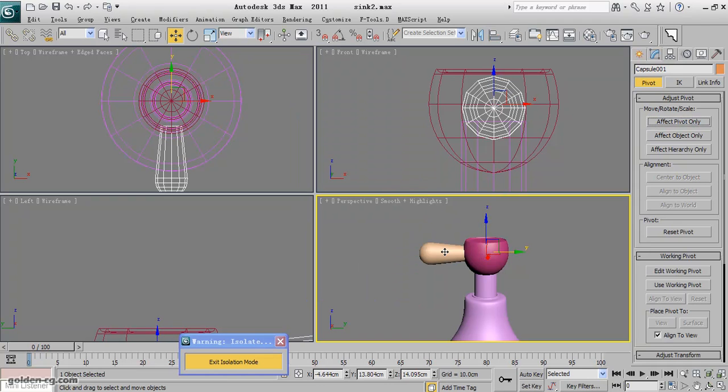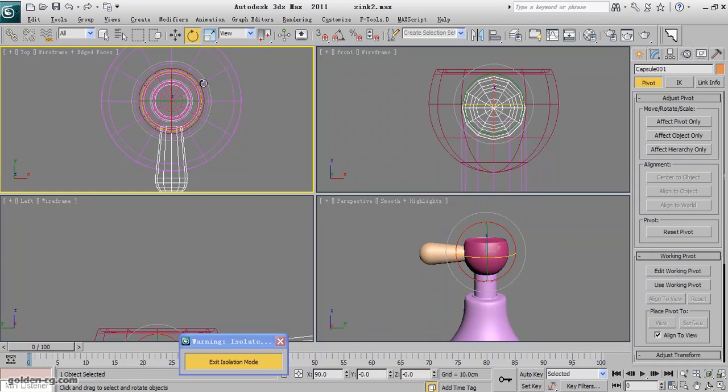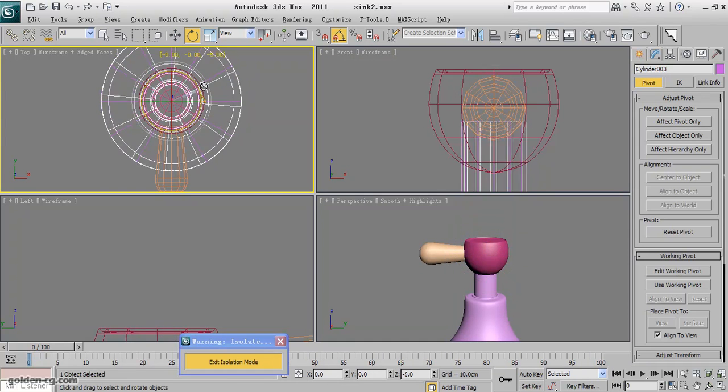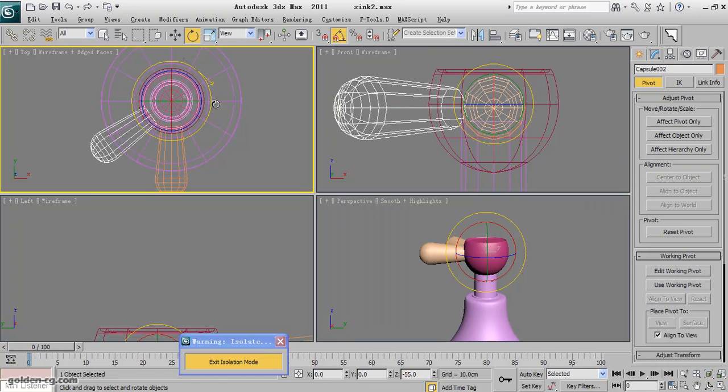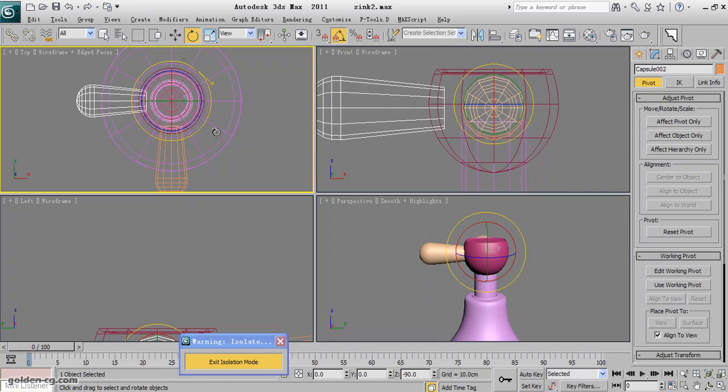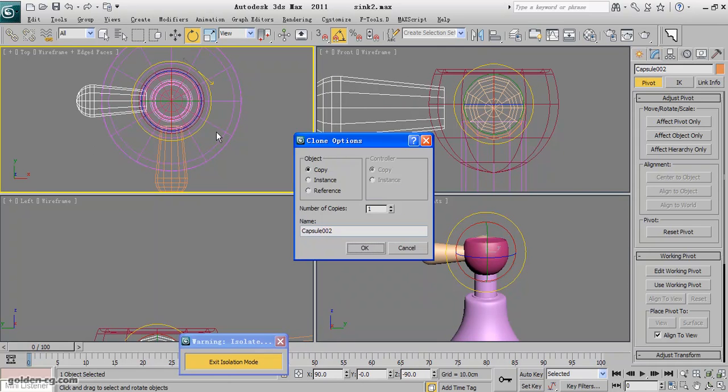And now I will rotate it 90 degrees. I will activate the angle snap toggle, so I will start to rotate it. So it is 90, and 3 copies for me, 3 actually.